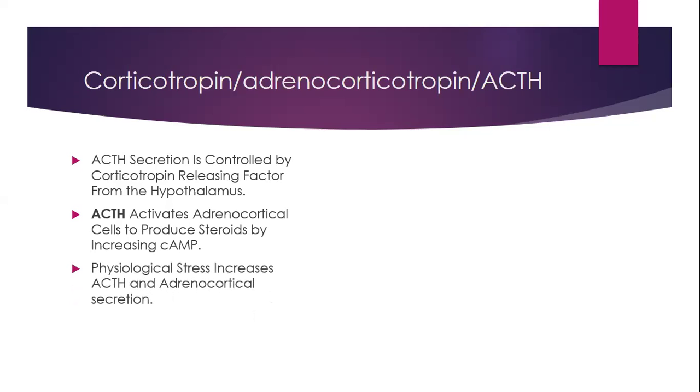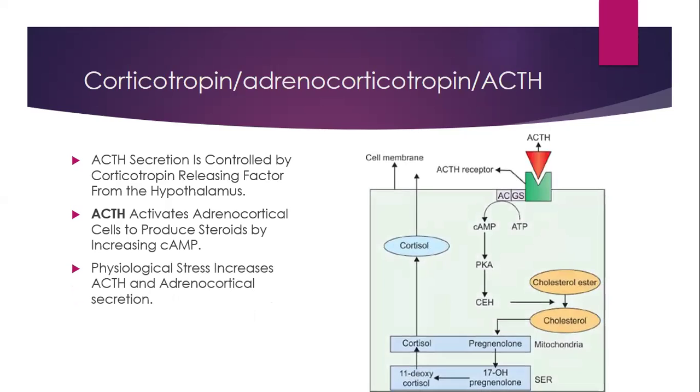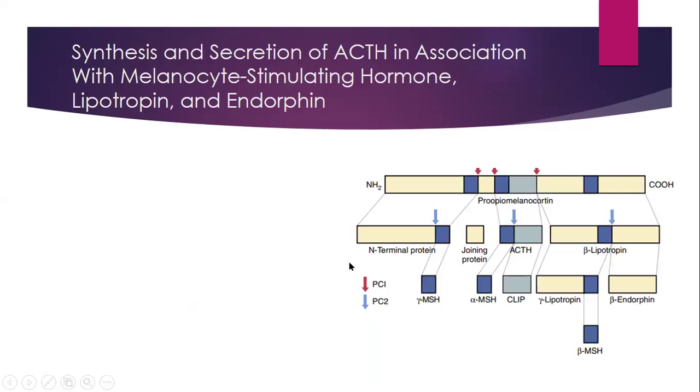Now, we have said that these hormones usually increase during stress. So in case you have any physiological stress of any sort, you're going to increase ACTH secretion. Basically, this is what is happening: ACTH acts on the receptor, increasing the levels of cyclic AMP, which has a myriad of effects, but eventually activates the enzyme called cholesterol desmolase, which is very important for producing pregnenolone. From there, I hope you know the pathway, how it continues.